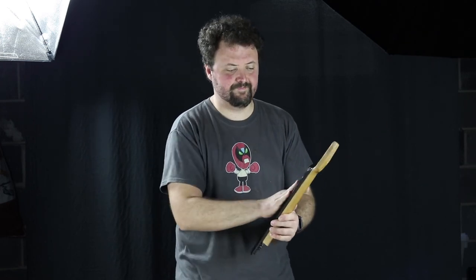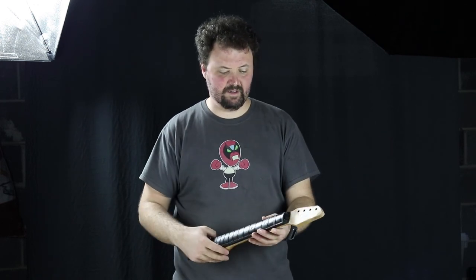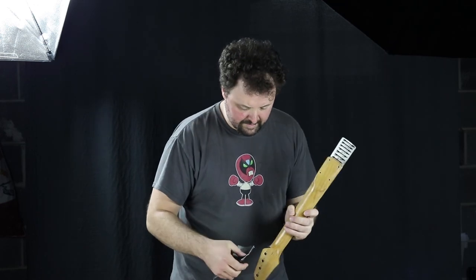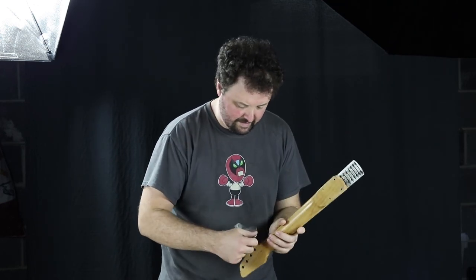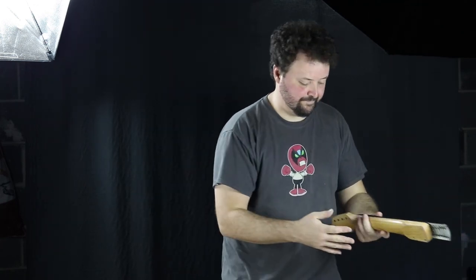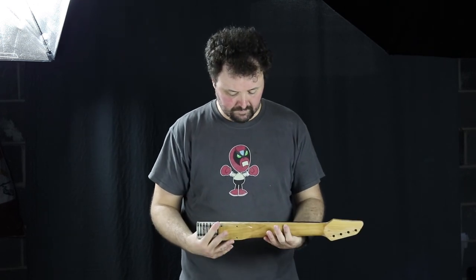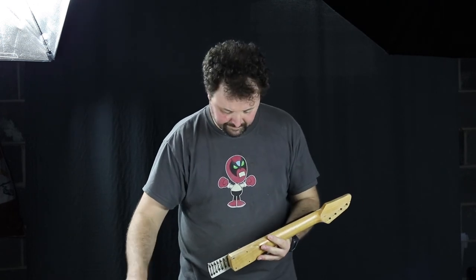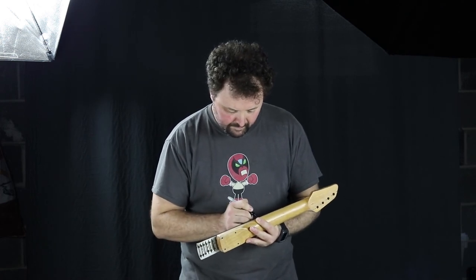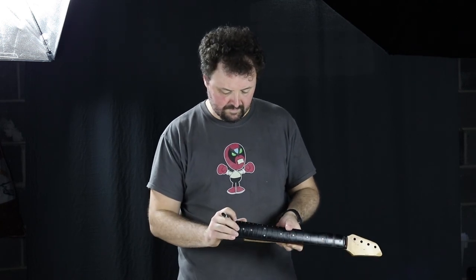Alright, so that's pretty much it for the neck. I did have a little overspray here that I need to sand off. Okay, so there we go. So that's the neck. Done.